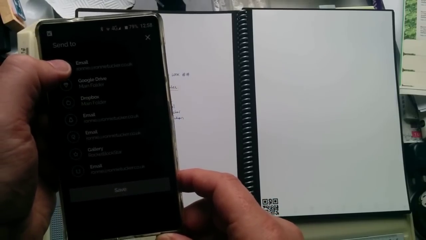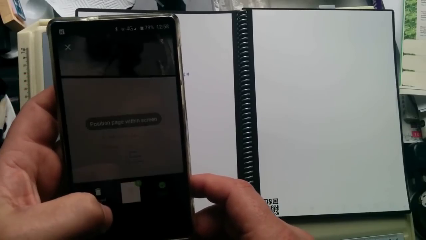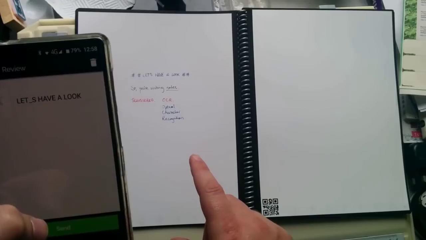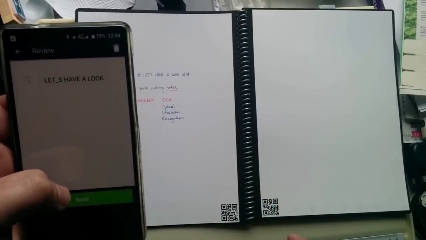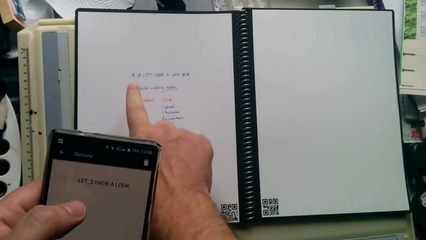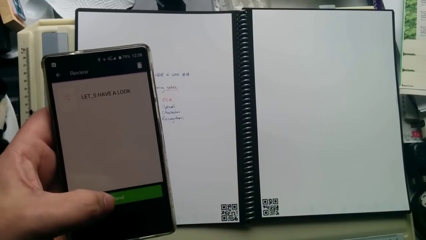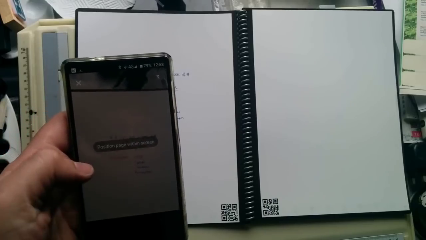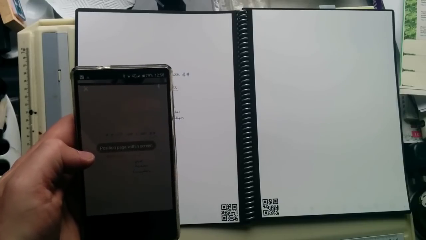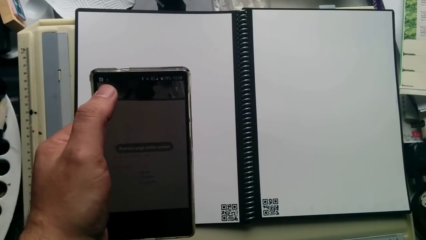I then pick what I want to do with it. So I will email it, and I will put it in my Dropbox. Save. I will try and remember and keep the actual page scan in my Dropbox, and I'll put a link to it in the description below. But the bit where I've put the double hashtags there, that becomes your header. So I am now going to send, and that will send it to my Dropbox, and it's going to send me an email. So at the moment, it's uploading, doing things, honest.